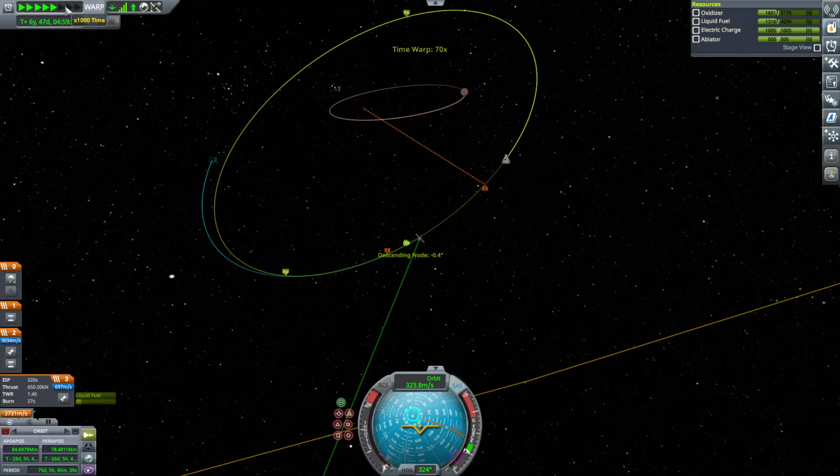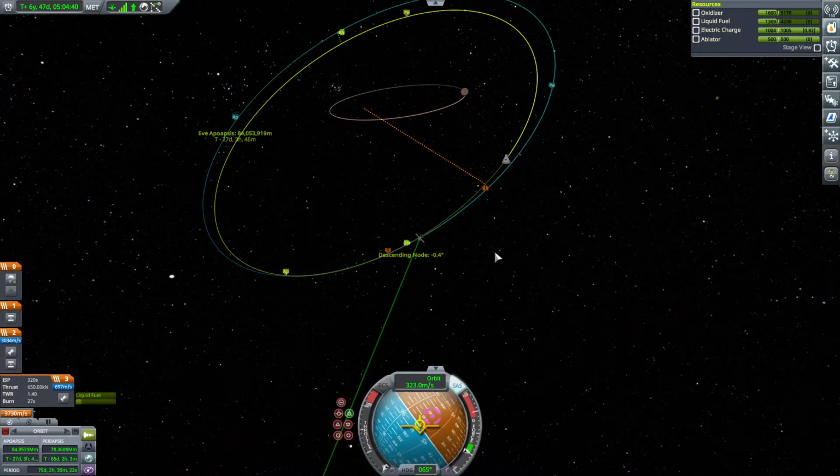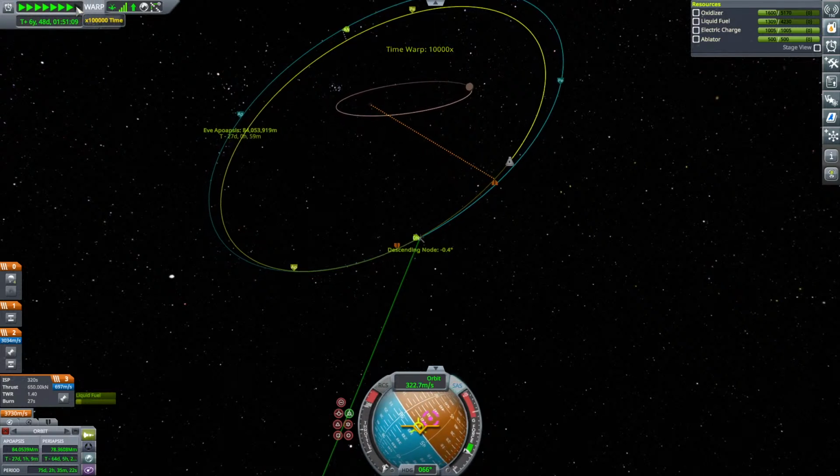Alright, we're gonna go around another time. No, we're not. Stop that. Halt. That'll take us out of orbit. We do not want to do that. There we go. Now we'll warp around again.